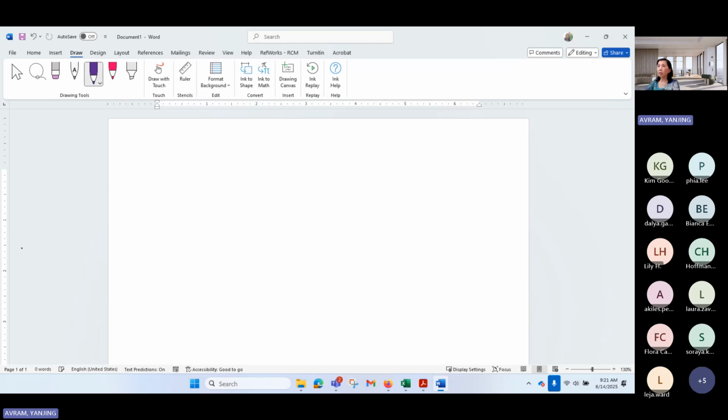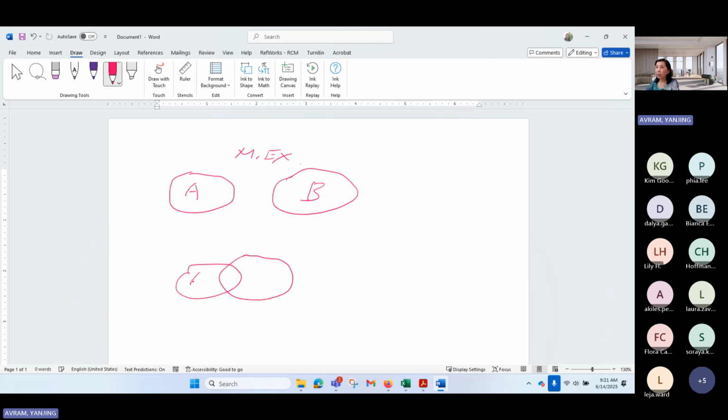Okay, so when you have mutually exclusive events, if event A and event B have nothing in common, this is called mutually exclusive. But if event A is also part of event B, this is called not mutually exclusive. So for A or B that is mutually exclusive, you just add the probability of A plus the probability of B together because they have nothing in common. You add them together, right?